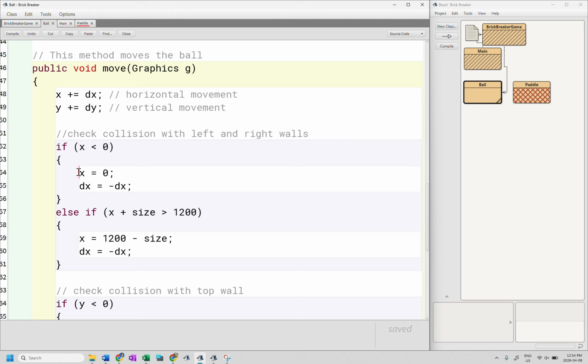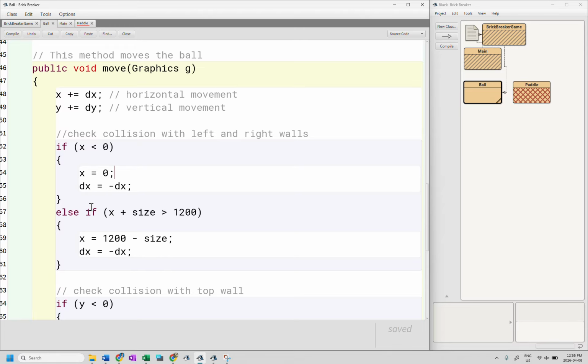One thing that might not be so obvious is this right here. What that does is it forces the top left coordinate to have an x value of 0. What that means is if the ball just happens to overlap, so remember the ball might be moving pretty fast, and it might go several pixels past 0. So what I wanted to do is kind of force it back to the edge really quickly. So it kind of gives that effect that it's bouncing right off the wall as opposed to going through it.